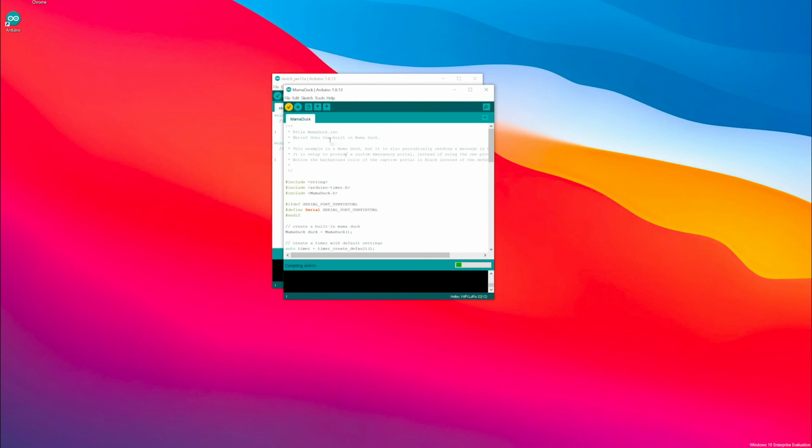Now, you should have successfully set up the ClusterDuck protocol on your computer with the Arduino IDE. Go to our next video to see how you can flash into a development board, and if you need any help, feel free to reach out to us on Slack. Everything will be linked below.